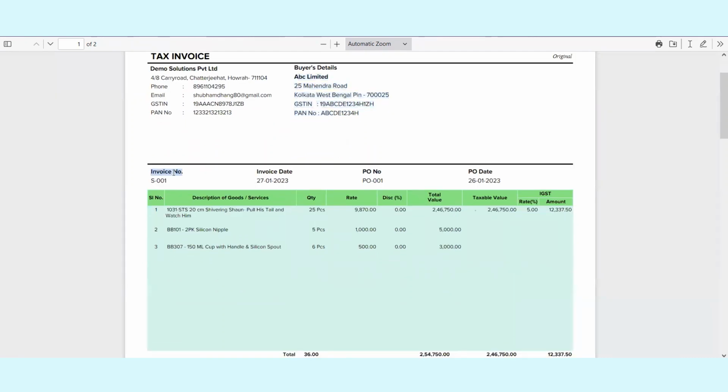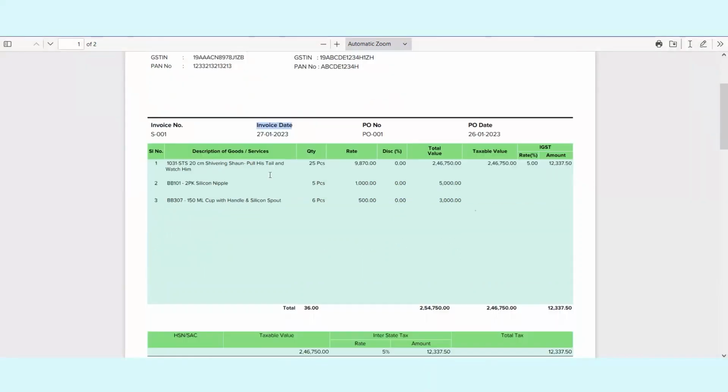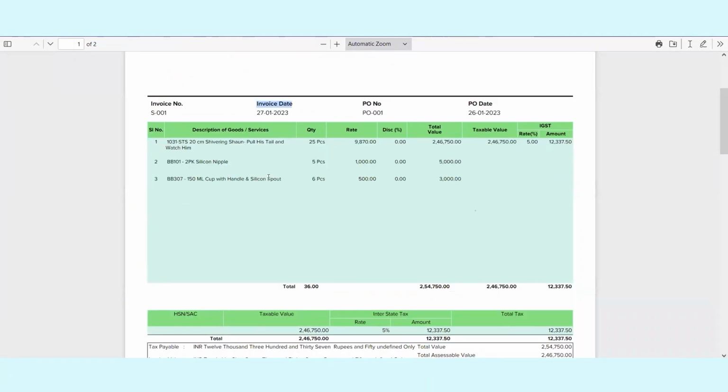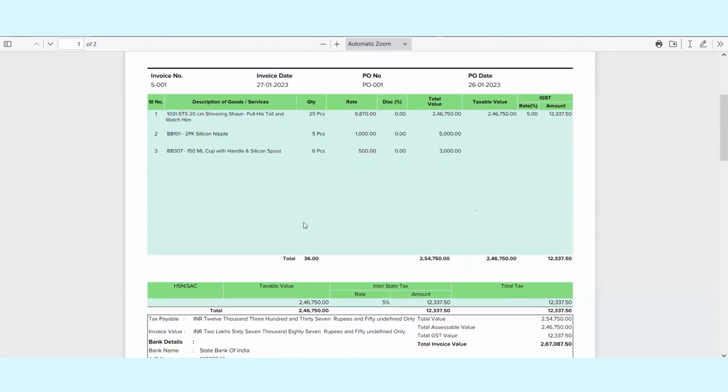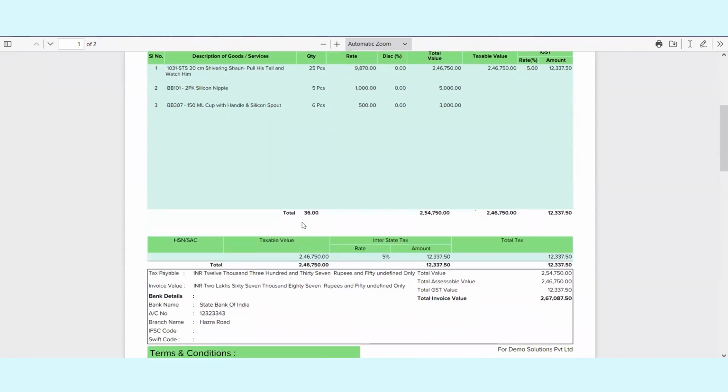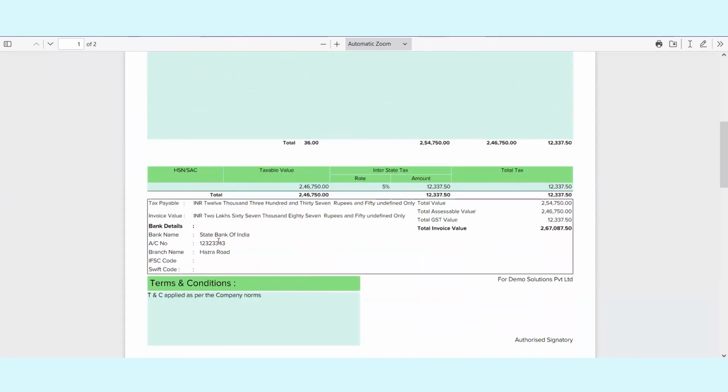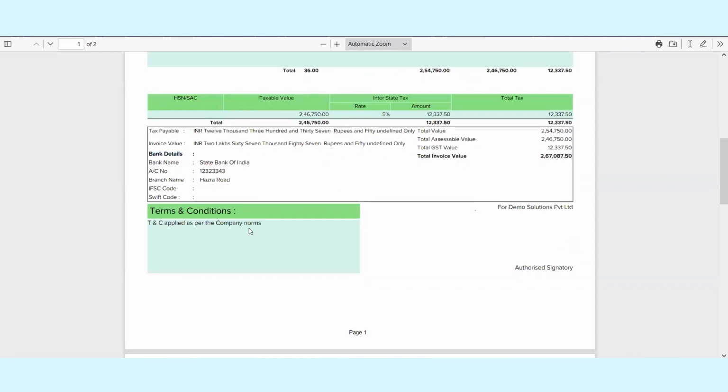This would be my invoice number, which was my voucher number of the sale entry. Then comes the invoice date, the details of the item, the quantity, rate, and value, and the GST as per the details updated in the entry. Then comes the footer part of the bank details. Whatever bank details you have updated in your company master or segment master, all those details will be fetched from the print setup part. Then it will reflect the total value, taxable GST, and the total invoice value. These were the terms and conditions which we predefined at the time of customizing the invoice.